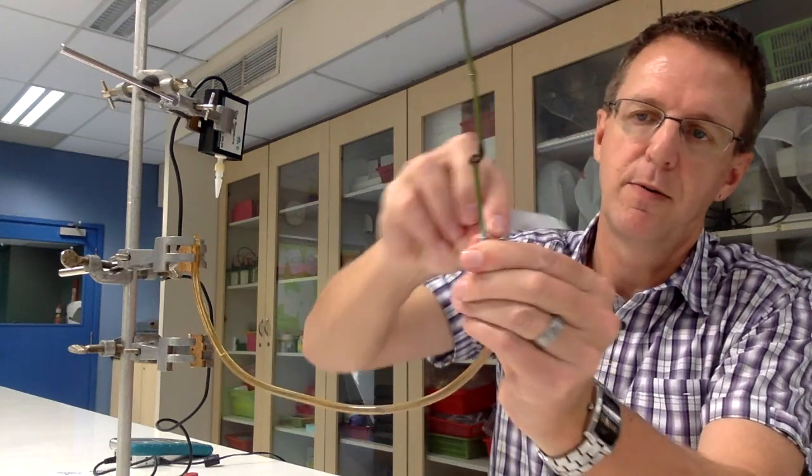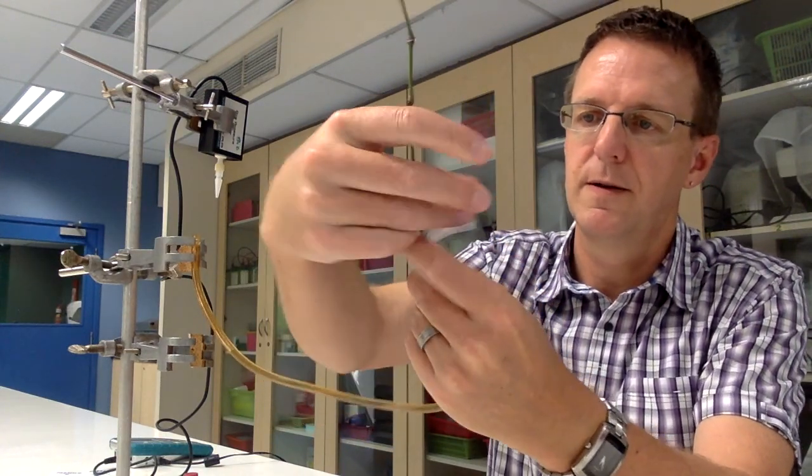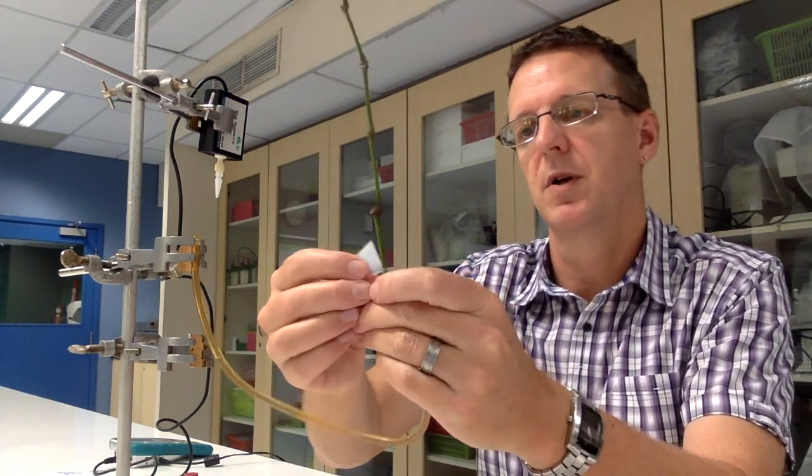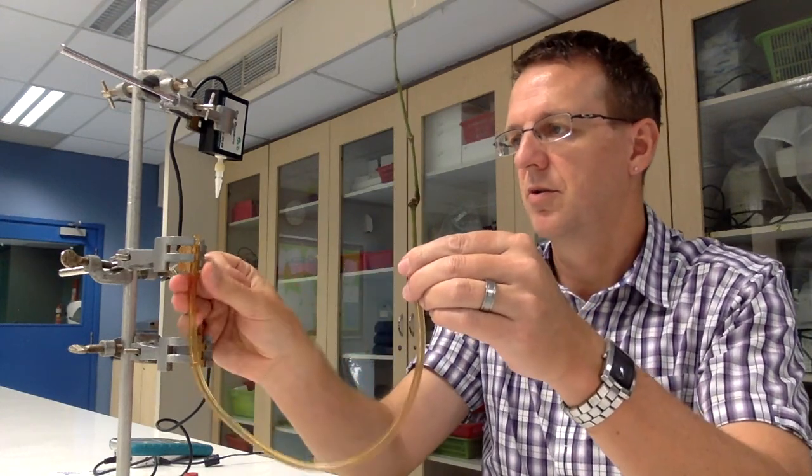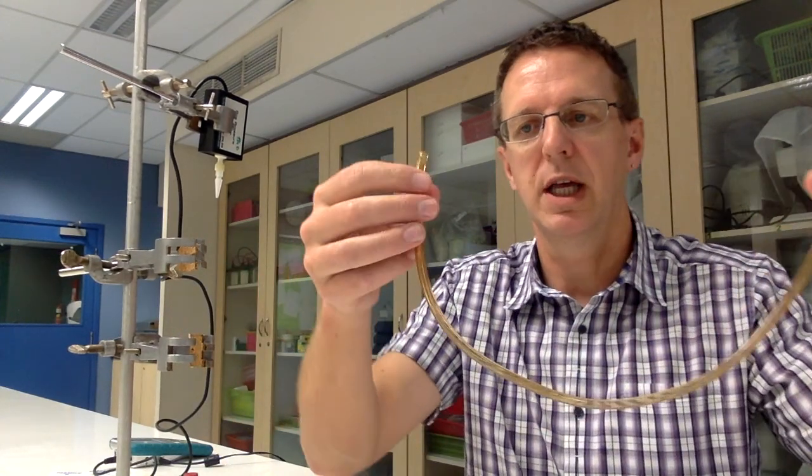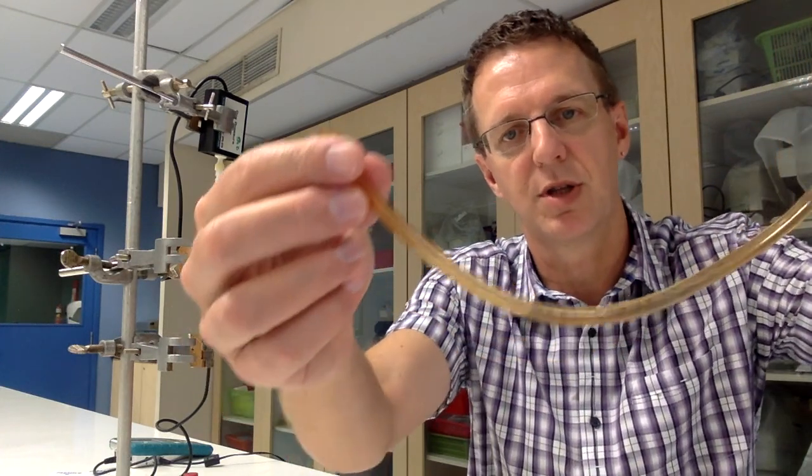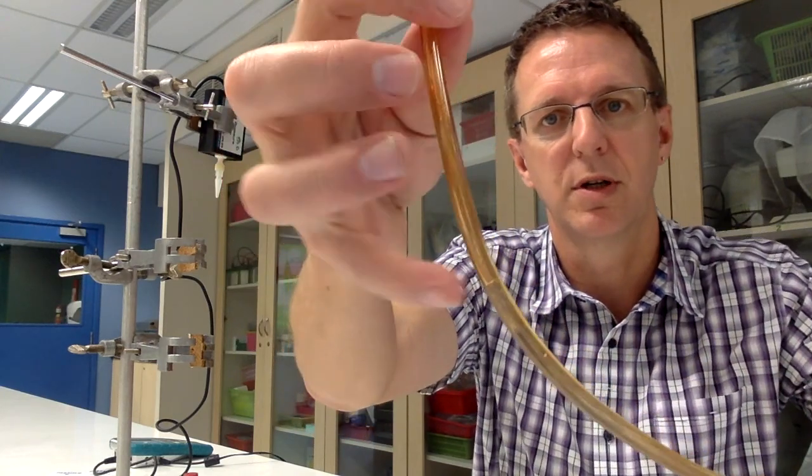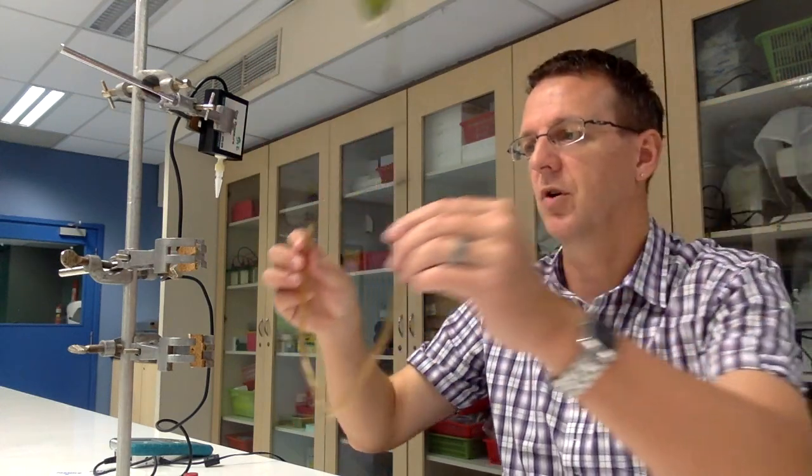But I would just wrap that around, make sure that it's airtight. Wrap around a number of times. And then you're ready to attach it. So again, now you could see it's airtight because I'm lifting the plant way up, but the water level isn't moving. The water level is just staying the same right there. It doesn't matter what I do. So that's a good sign.